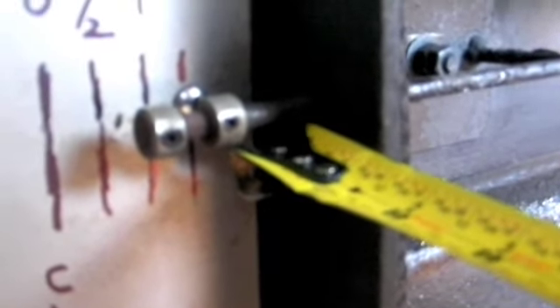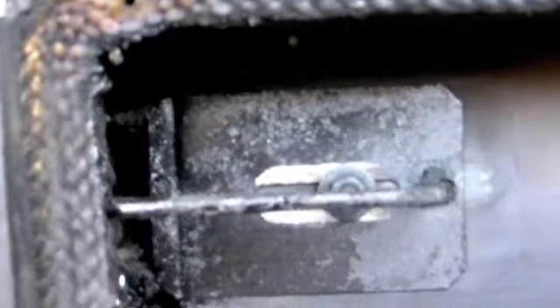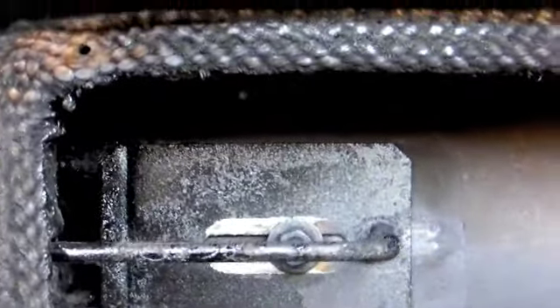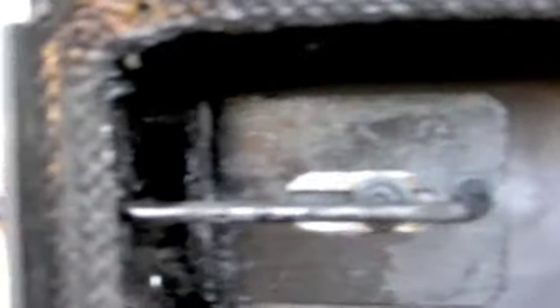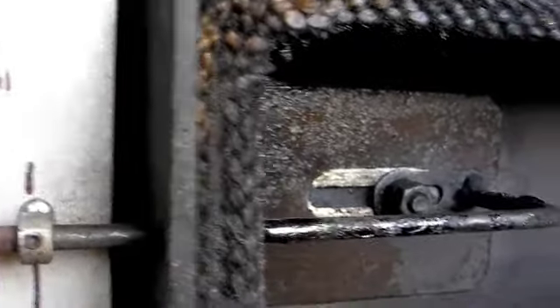The hole at the side is drilled in. The center of the hole is about an inch and an eighth from the face of the door frame, and it's right behind the gasket. Basically it's centered with the slider nut — that's the location where the hole is drilled. The hole is just a smidge bigger than the rod; I think the rod's a quarter inch, and it needs to be a nice tight fit.